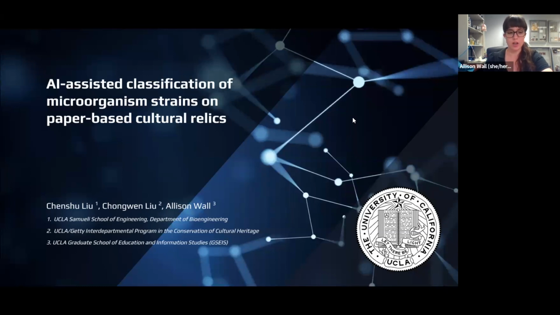My name is Allison Wall, and today I'm presenting with my colleagues Chen-Shu Liu and Chongwen Liu. I'm a recent graduate of the UCLA Master of Library and Information Science program. Chen-Shu is joining us from the UCLA Samuel Alley School of Engineering, Department of Bioengineering, and Chongwen is part of the UCLA Getty Interdepartmental Program in the Conservation of Cultural Heritage.